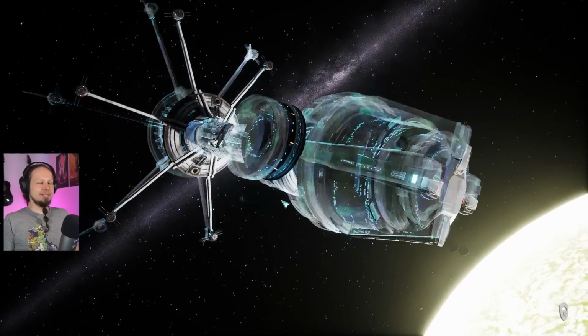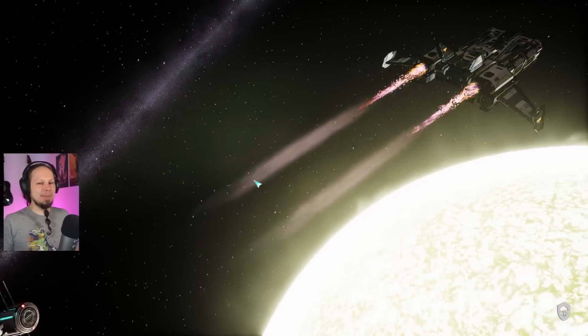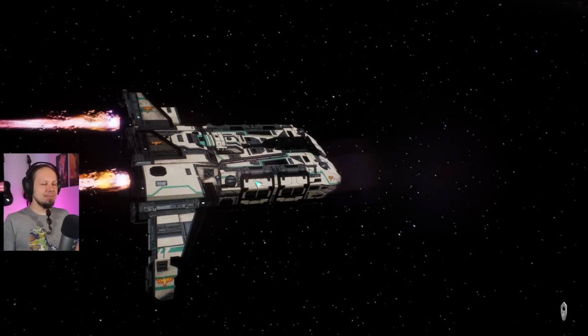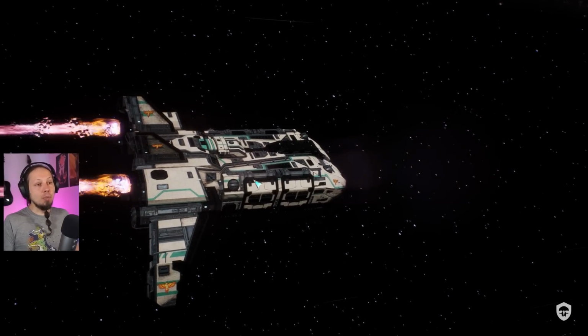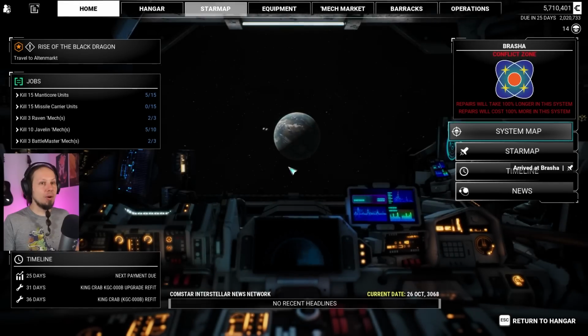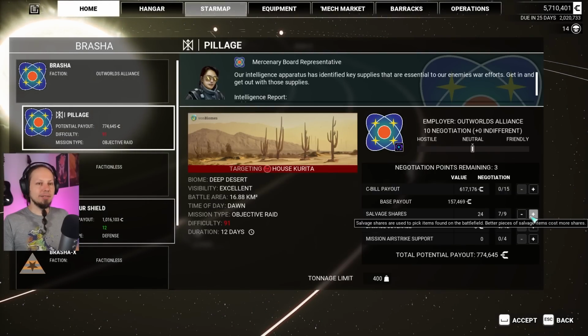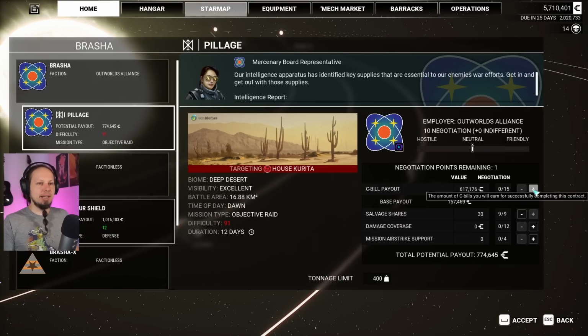God, I really hope this works. Zip, and we are going. So again, the idea is that we're gonna overheat while also dealing damage with some good old-fashioned autocannon 5s. Objective raid. Get the salvage, get the, you know what, an airstrike.